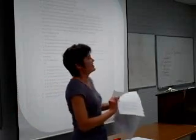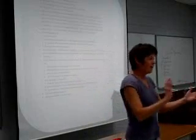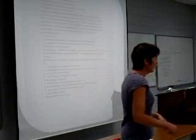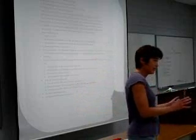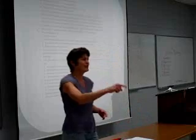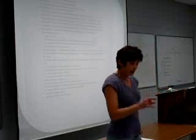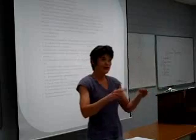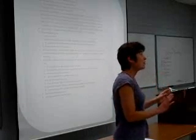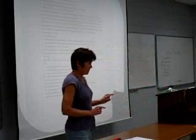Preparing for a math test is like preparing for a play. If you are in a play, you do not just go in on the day of the performance and do it — you don't even study the night before. You have to have practice every single day for several weeks before the play is performed. Then you have a dress rehearsal and then the actual play. Math is like this too. If you practice a little bit of math every single day and then have your dress rehearsal — just a couple of hours of study before the test — then you are ready. It's very difficult to cram for math.